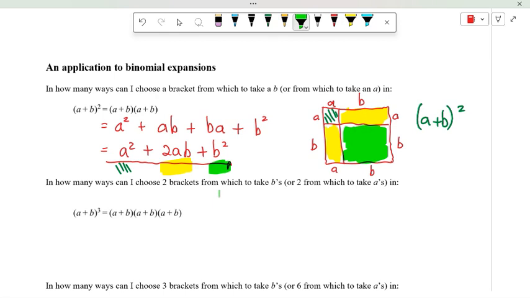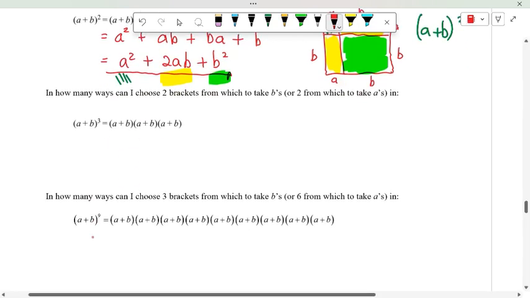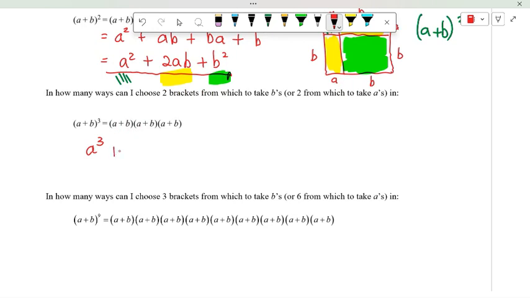What I did show in the lesson is the same thing with a cube, all right, with volumes, okay? And we've got that sort of model in the classroom. But what we're basically saying now, and we're going to try and shortcut this, I can take an A from each bracket, and that can only happen in one way. Now, what I want to look at is how many ways can I get 2 A's and a B? How many different terms will have 2 A's and a B in? And likewise, how many different terms will have 1 A and 2 B's in? And then how many different terms will have 3 B's in?